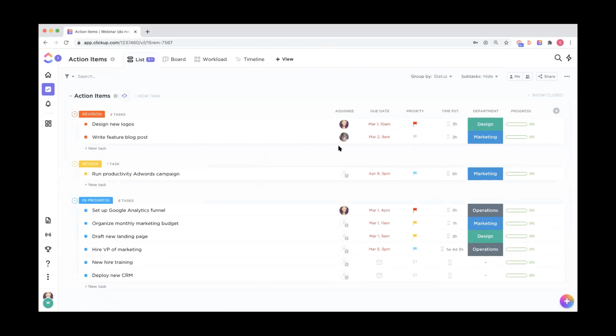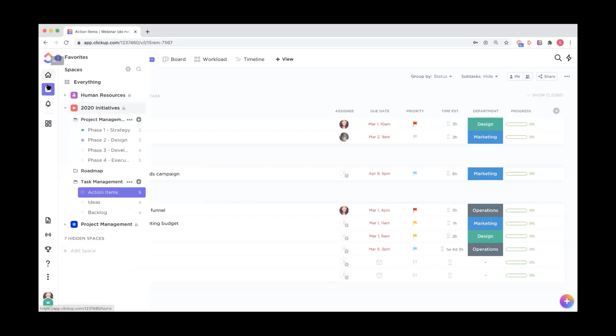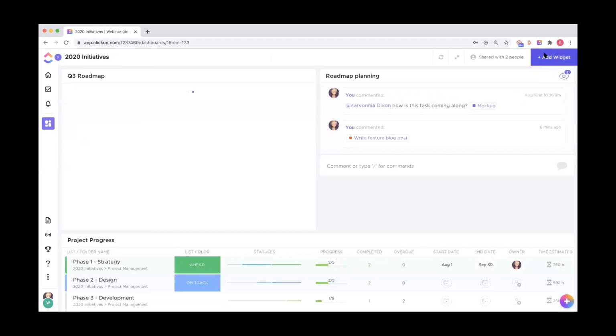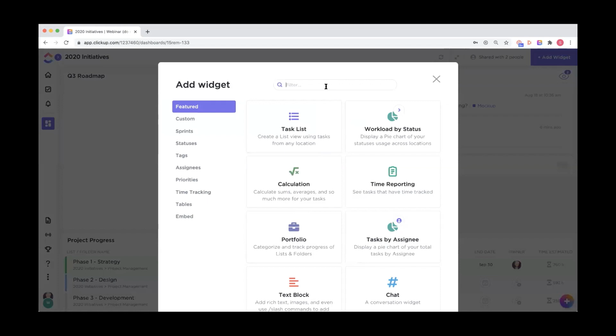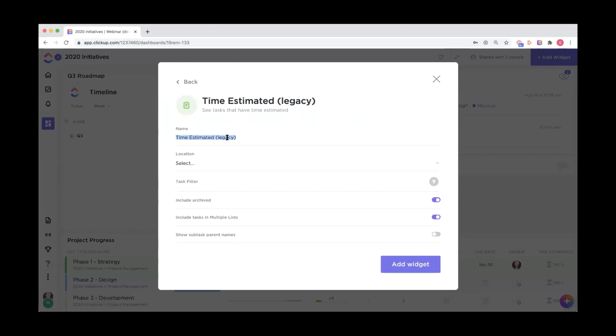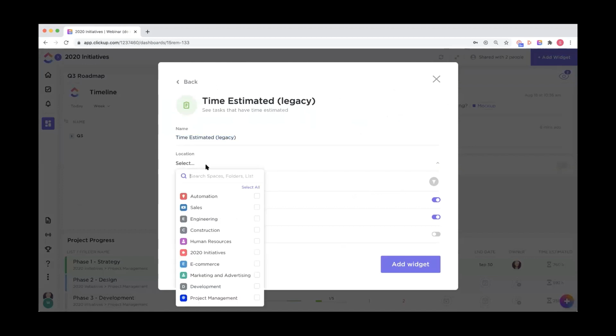Emily, you ask, is there a way to show progress based on time tracked compared to the time estimate? Yeah, so hopefully the portfolio widget answered that a little bit for you, but the other dashboard widget you might want to check out is the time estimated widget. With this widget, you will actually be able to filter by location.